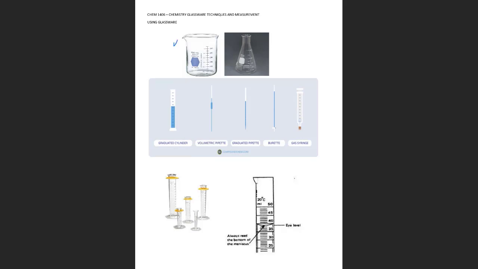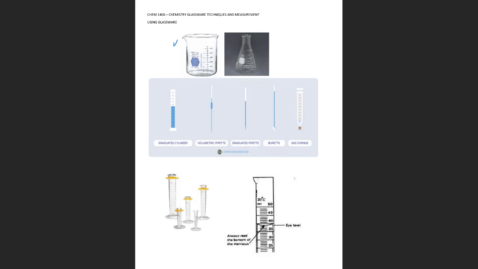This one, the first one, is called a beaker. What happens with the beaker? Beakers are good just as temporary containers, if we have to pour some and use it as a temporary container, but they're not good to measure volumes. See the scale? 100, 150, 125, they don't have a good scale. So these are just temporary, and this is called an Erlenmeyer flask.